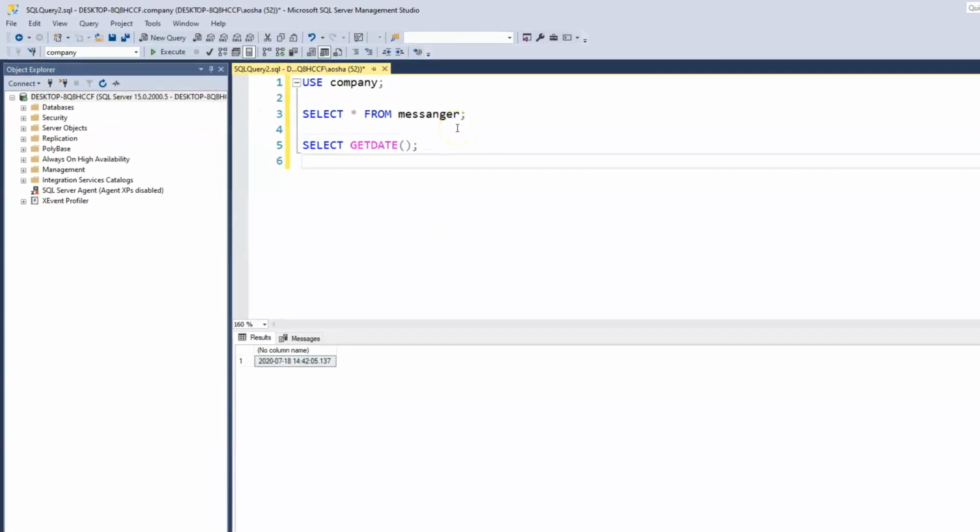So I will make a comment here, and I'll just call this date formats. And I'll write out the syntax again, just so we have that here. So we have format, and then we have the value that we want to format, and then we have the format or the type of the way we want that value to be displayed. Okay, so we'll just use the getDate to get the current date, and then I will show you some of the different formats that we have.